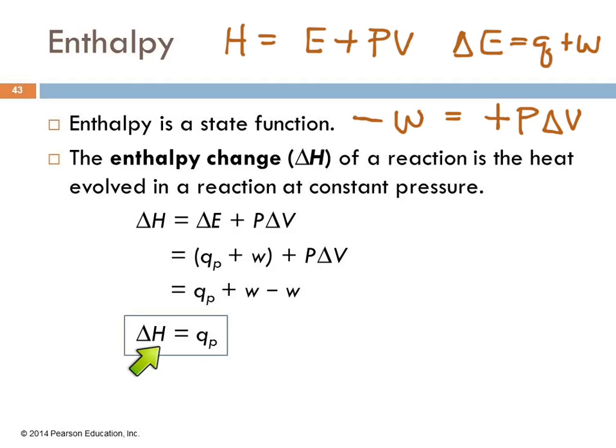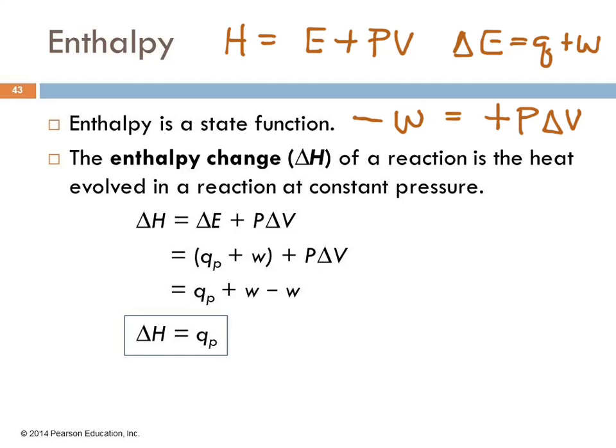Delta H is equal to the heat evolved at constant pressure. So even though delta H is not change in heat, it is related to heat, and so it being an H is useful. We have to try to remember there's a difference between delta H and delta E. Delta E is change in energy. Delta H is related to heat at constant pressure. H stands for enthalpy. Any questions yet?